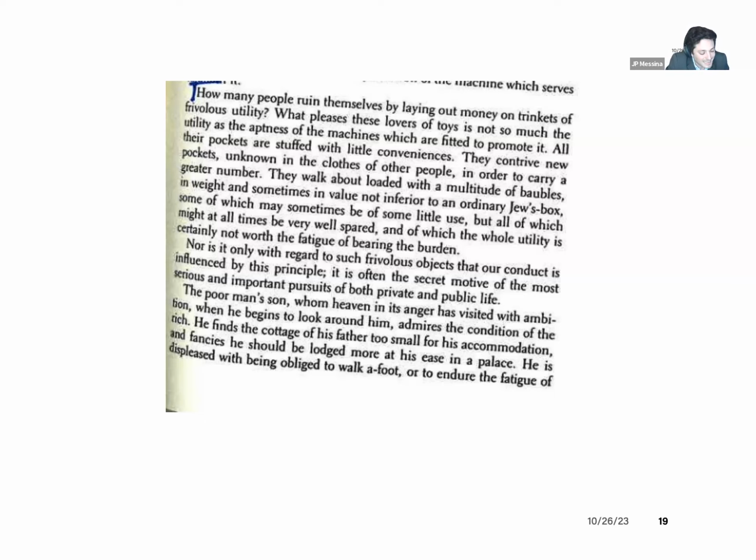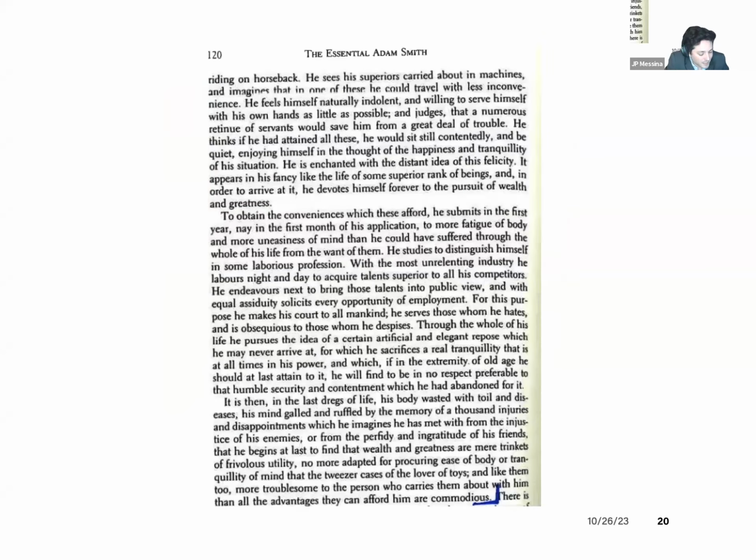It is, after all, in its anger that heaven visits the poor man's son with ambition, finding the cottage of his father too small for his accommodation. The poor man's son seeks convenience, and to obtain it, he, quote, "submits in the first month of his application to more fatigue of body and more uneasiness of mind than he could have suffered through the whole of his life from the want of them." He studies to distinguish himself in some laborious profession. With the most unrelenting industry, he labors night and day to acquire talents superior to his competitors. He endeavors next to bring those talents into public view, and with equal assiduity solicits every opportunity of employment. For this purpose, he makes his court to all mankind. He serves those whom he hates and is obsequious to those whom he despises.